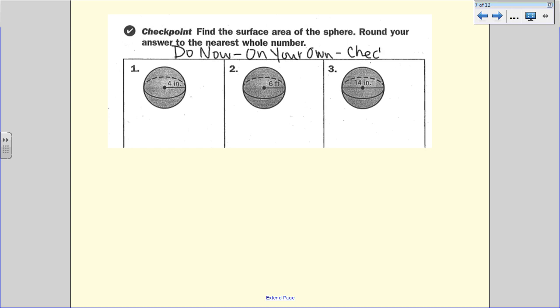And we will check in class. All right, so you should be able to go back and look at the 2 examples that we did, the 2 problems we did in example 1, match those up and find me some good answers. Round to the nearest hundredth, so you should have 2 digits after the decimal point.